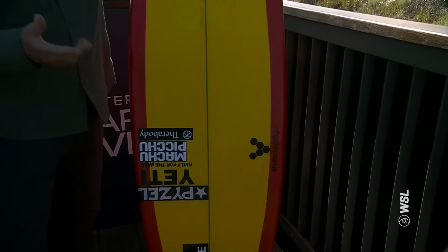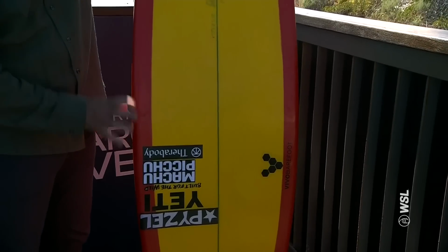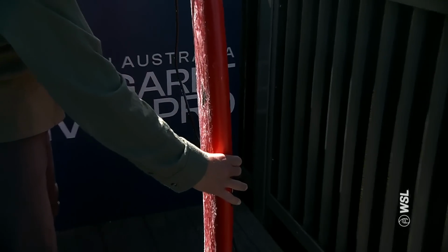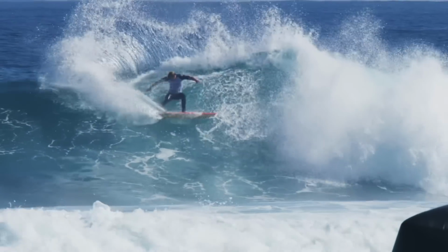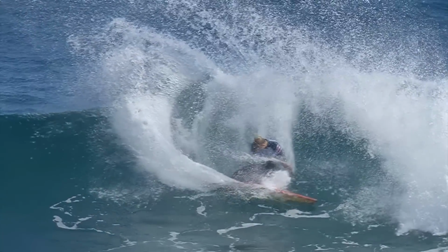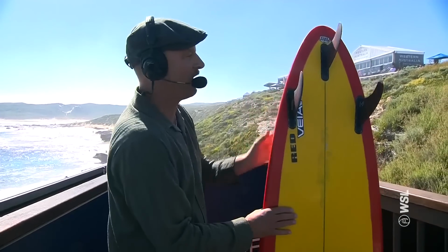The outline first is the thing for me that's marginally different, because the wide point has been pushed forward. There's so much more thickness up under the chest here compared to other boards that you'll see on the tour, and just the narrowness of this tail here. So when John drives off that front foot and then goes into that big monster carve that we're so used to seeing, he's using this part of the board just to gouge into the face of the wave.